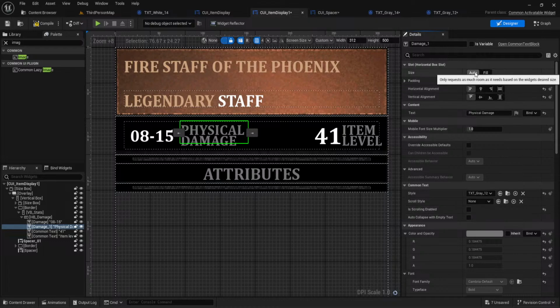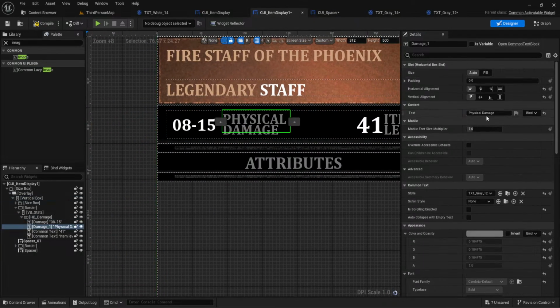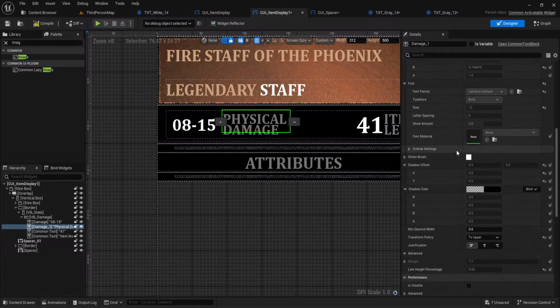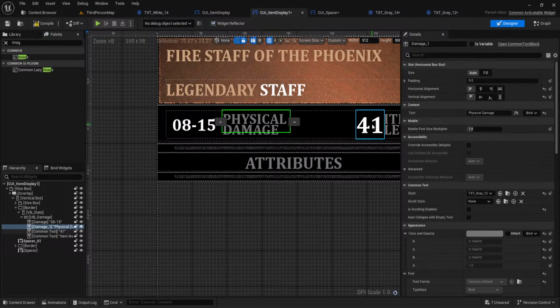What if you change it to auto? It doesn't change much.